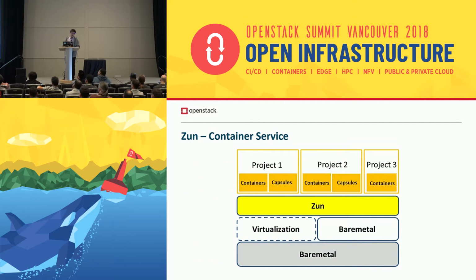Here is how Zun relates to OpenStack. Zun is based on OpenStack clusters. It could launch on virtualization and also bare metal. Each tenant, which we now treat as a project, will have its own container unit. And also there is a capsule, which I will introduce later. It is also a basic unit, just like a Kubernetes pod. So each tenant will have container-level isolation.